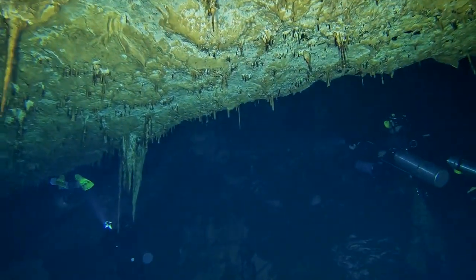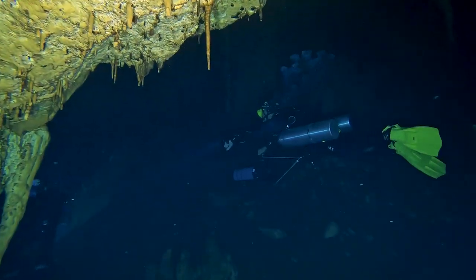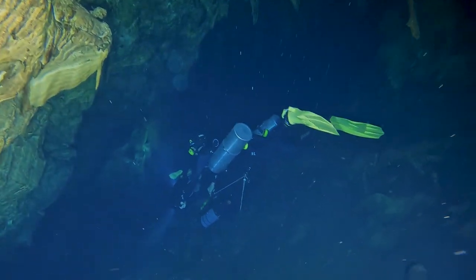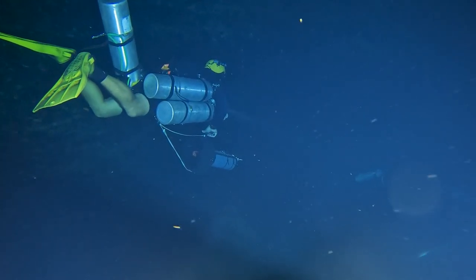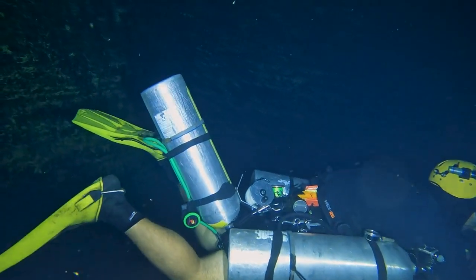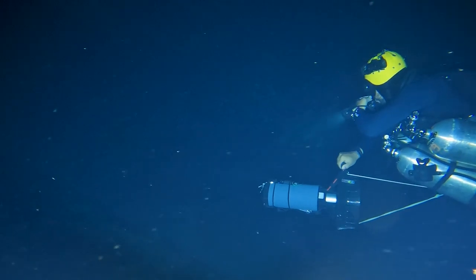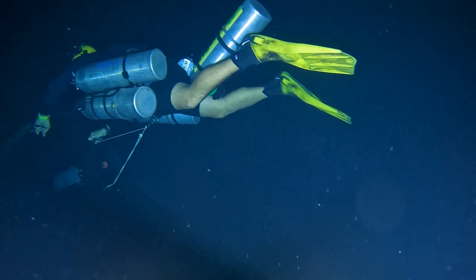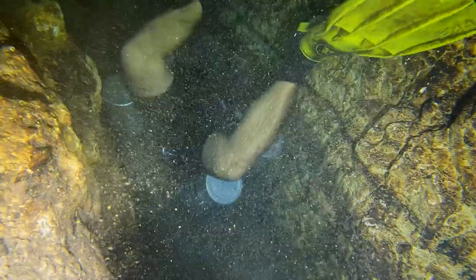So let's tackle the obvious question first — why did I pick Black Tip? Well, there are a lot of DPVs on the market and possibly like you, I really didn't know what to expect, what was important and what I needed. I looked at the hardcore tech DPVs because I'm in caving and I kind of just gave up. It's a critical piece of gear — I don't want to take any chances — but I simply couldn't justify $5,000 or more US. So what swayed me was price point, and I was really kind of happy that it did. If I hadn't found the Black Tip line, most likely I would not have a DPV today.